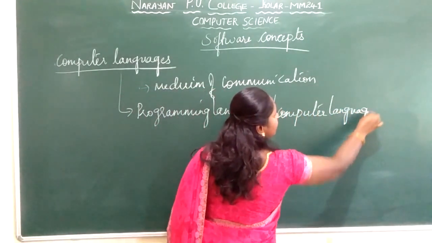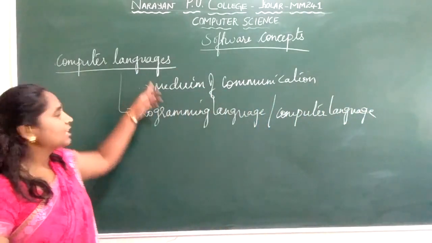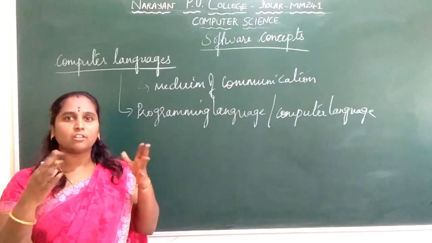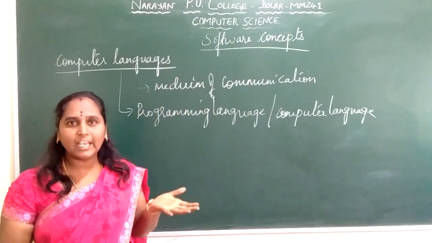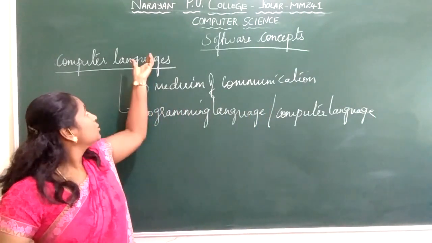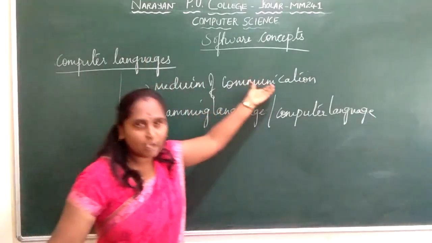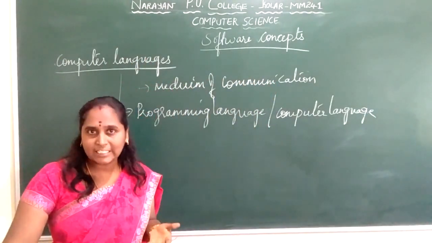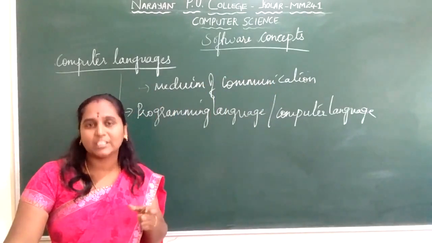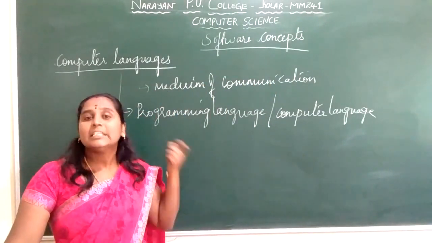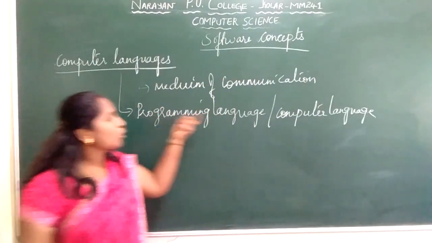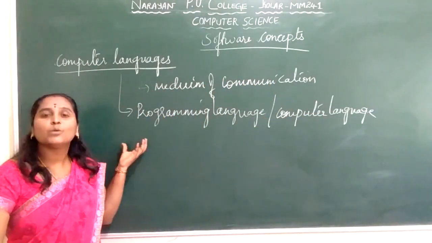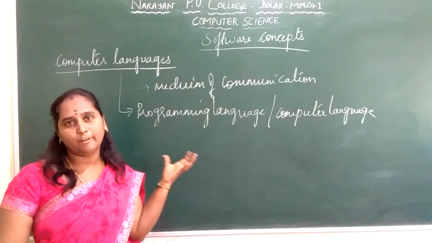Once again, a language is a medium of communication. If you speak in some language, it is a conversation, a medium of communication between two persons. When you want to communicate with a system or a computer, you need a language that the system can understand. Such a language we call a programming language or computer language. With this programming language, you can instruct the computer what to perform.